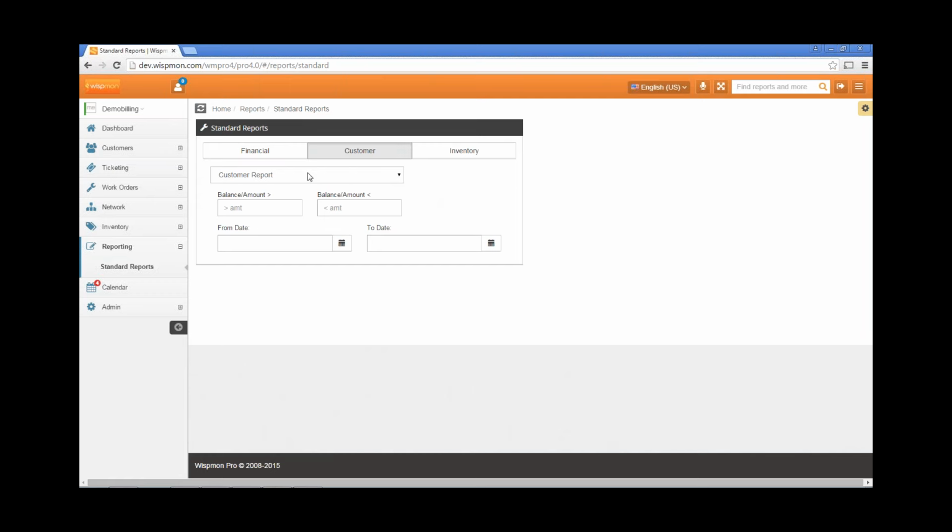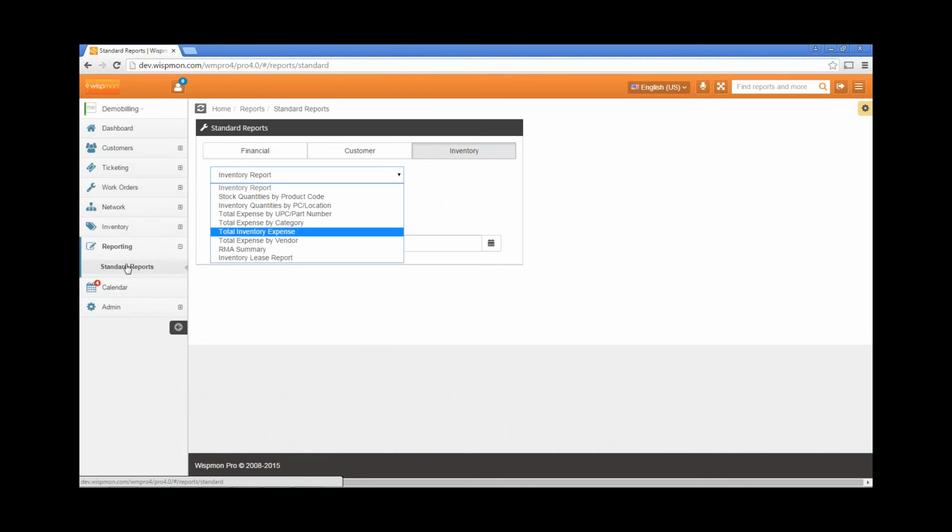Under customers, same sort of thing. We have a whole list of different kinds of customer reports: active customers, hotspot users, and again, same deal. If you need some specific kinds of customer reports that are not there, then we can provide those for you. If we decide that we like those reports so much, we'll put them in for everybody. And then again, you have inventory reports that you can provide as well. And if we give you some customized reports, those will show up under a different list. They'll show up under customized.